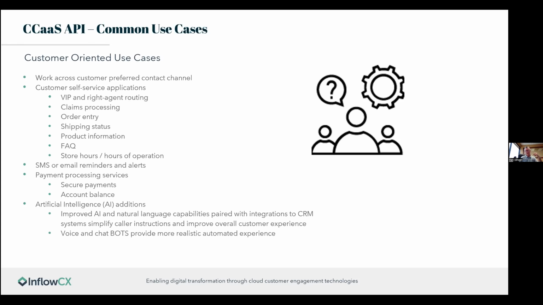And then the more recent additions of artificial intelligence, all the things that we've been doing on integrations and API use now are enhanced by improved artificial intelligence, natural language, and those systems are becoming more and more prevalent to front-end phone calls, to be able to more intelligently and more naturally interact with customers.